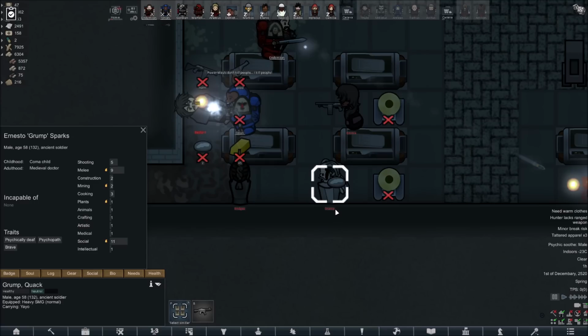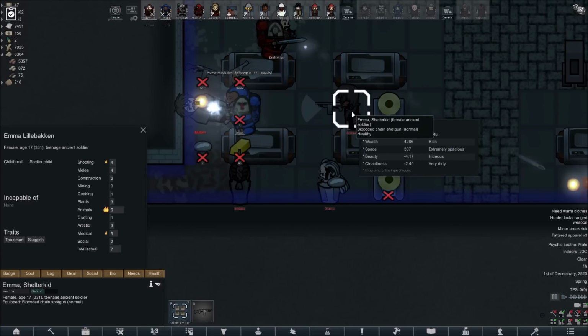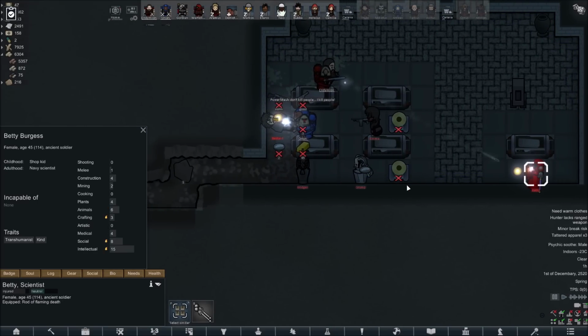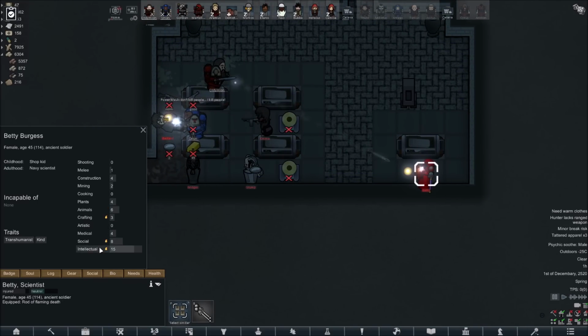Grump. It's a bit old. Psychically deaf. Psychopath. Brave. I don't know. You're not very good. Emma likes animals, otherwise not that great. And then Betty. Transhumanist. Intellectual. Really only going to be useful for crafting. What the hell is this? Rod of Flaming Death. Single-use magic rod. Okay.